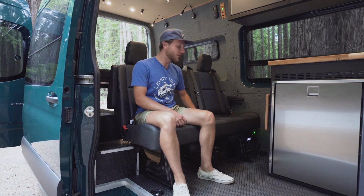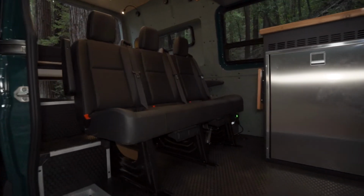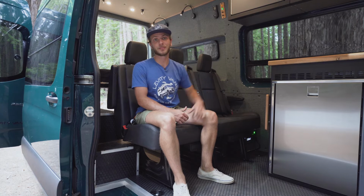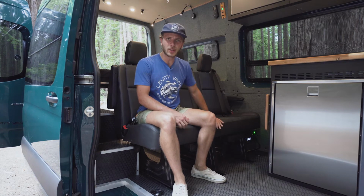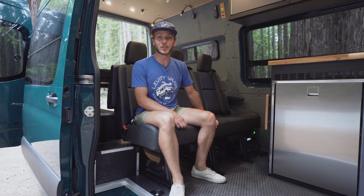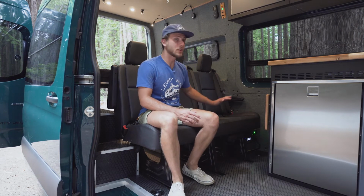Here we have the factory Mercedes bench seat. We used some special brackets that allowed us to scoot the seat backwards a few feet so that we could fit this fridge cabinet in here. This customer wanted to stick with the factory bench seat so that she could have enough seating to take her son and grandkids along on adventures with her. The more the merrier.